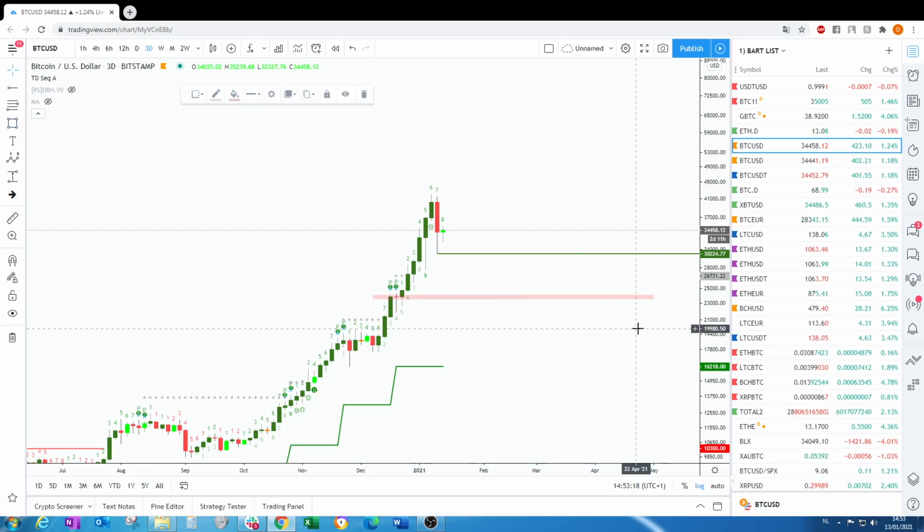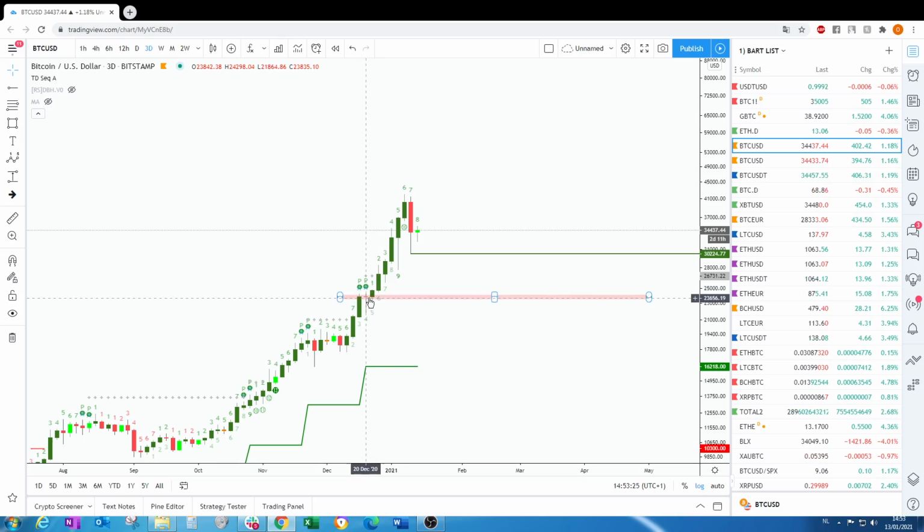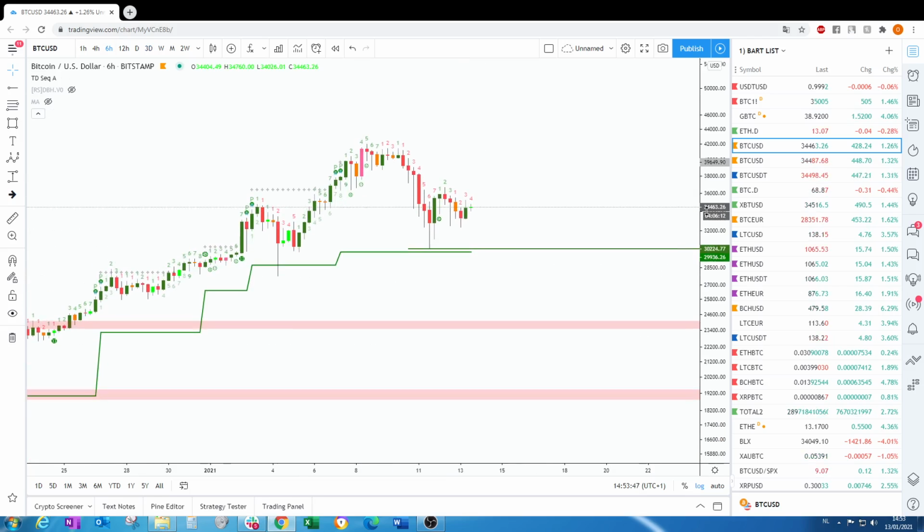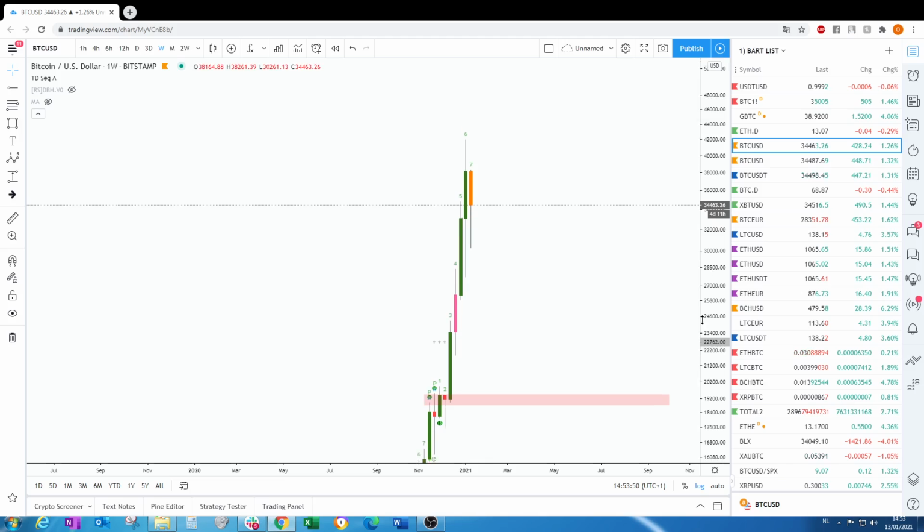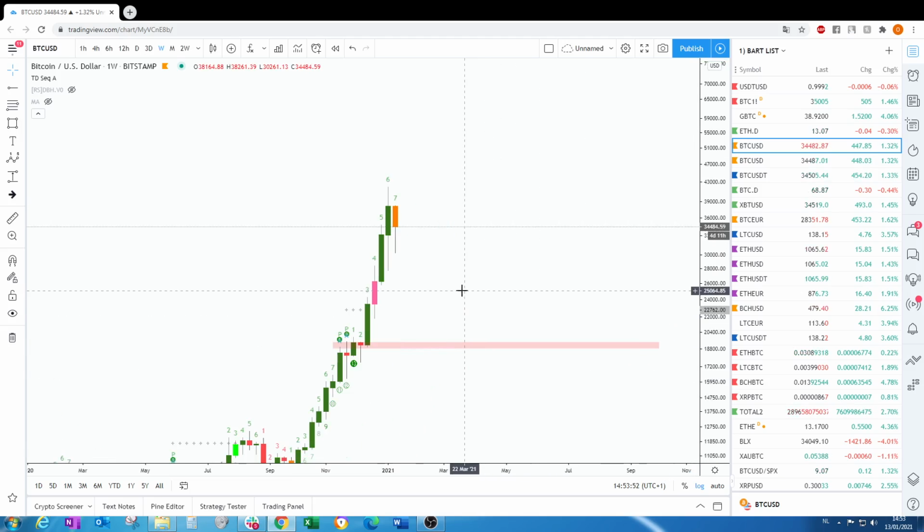This would be my only support level if the $30,000 mark breaks, just because this huge run up didn't build much support, and this is the last consolidation block after our huge run up. So I would be scaling in if the $30,000 mark breaks, which is in my opinion unlikely, but if that happens, I have a plan and I will be scaling in starting at the $25,000 zone all the way down to 24,000. So keep your eyes on the 6-hour and 4-hour equilibrium pattern and have your game plans established if we break the $30,000 level.